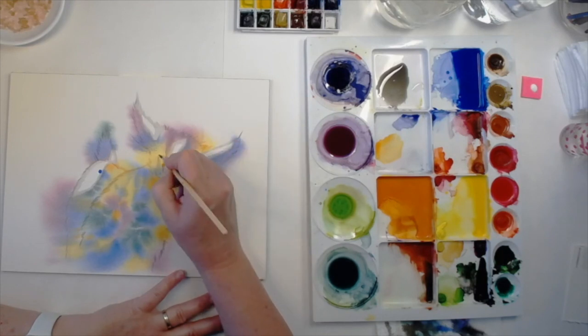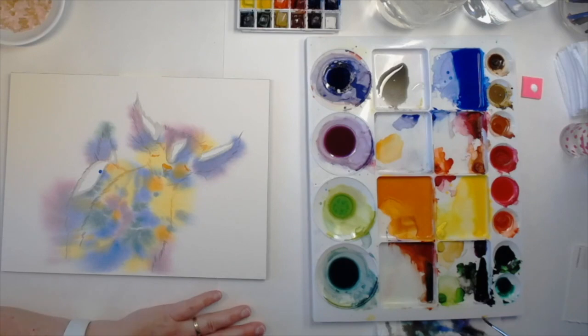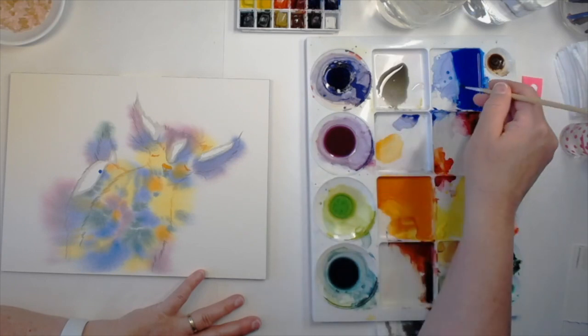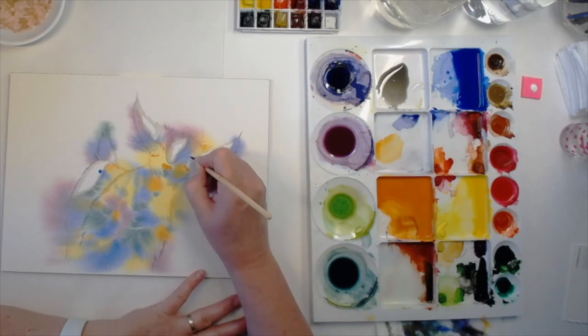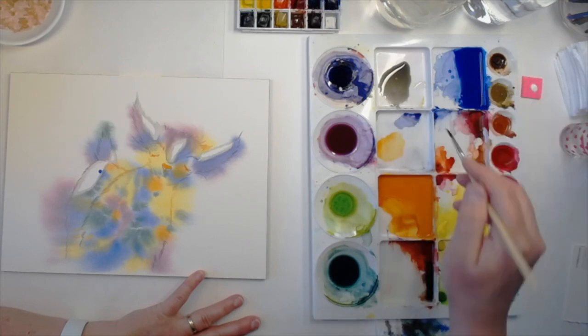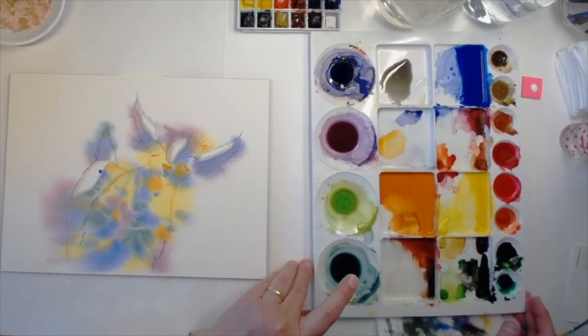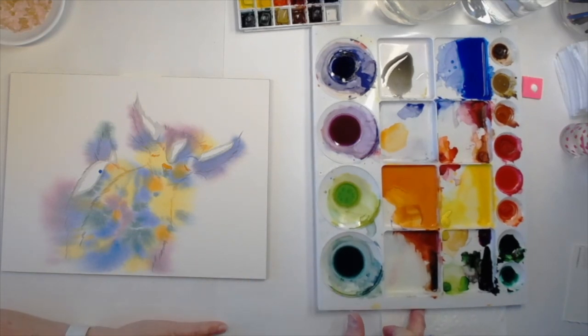So I'm going to give a little bit of definition around its eyes, in whatever color is already kind of there. I have a yellow or orange on top of this one's little eyebrow. I think I'll use maybe a little bit of blue. Looks like there's too much paint. If your paintbrush is picking up a lot of paint and holding on, like a droplet at the end, then either dab it off in your palette or on your paper towel. I always keep a paper towel at the end of my palette here. I don't know if you can see that. Yep, at the very bottom. So I can dry off my paintbrush.